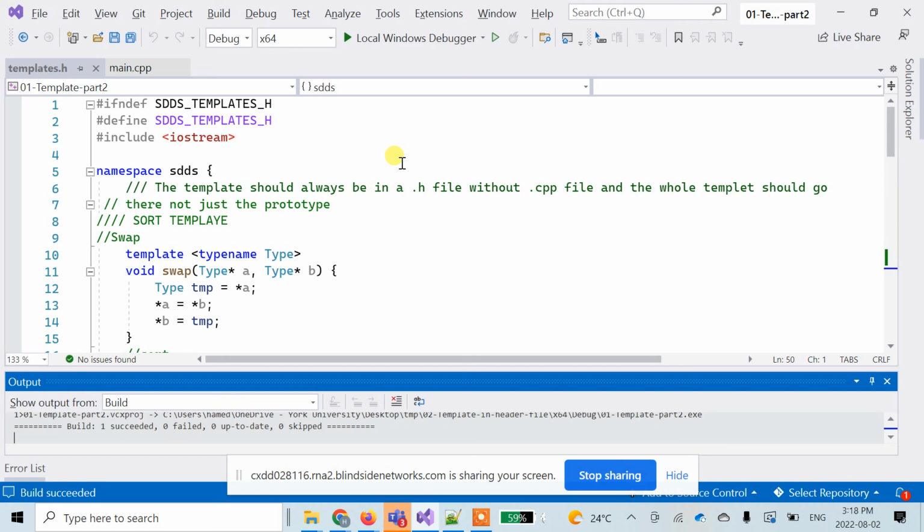So to use that toolbox, you need to have only one header file that includes all the templates with the implementation completely, like the complete function with signature, implementation and everything, and the documentation. So if somebody opens this and wants to know what kind of classes are compatible with your template, they can see the documentation. So you put the documentation here as well, and that will be enough to work. Is this clear?